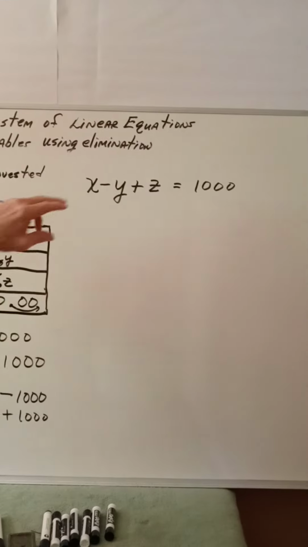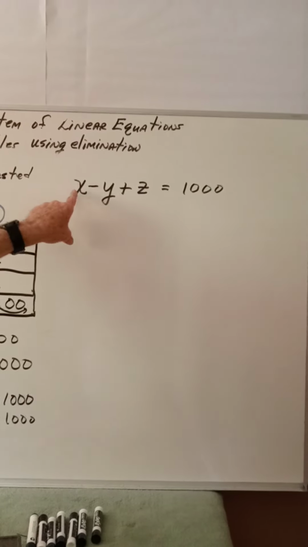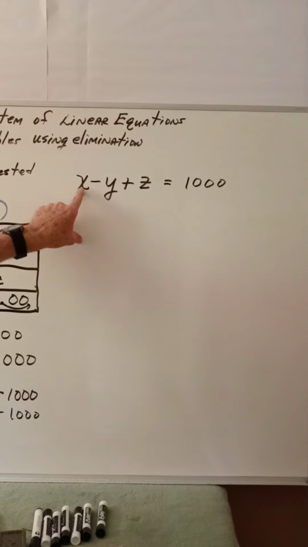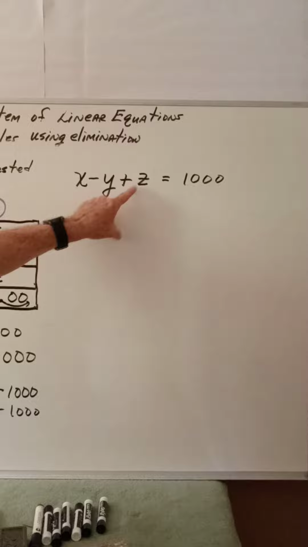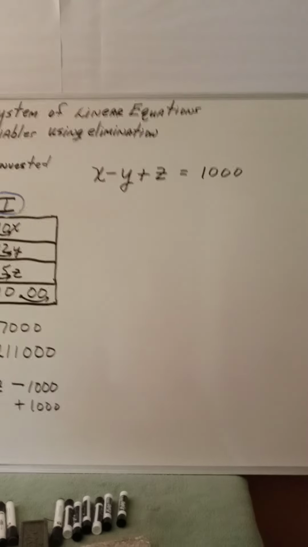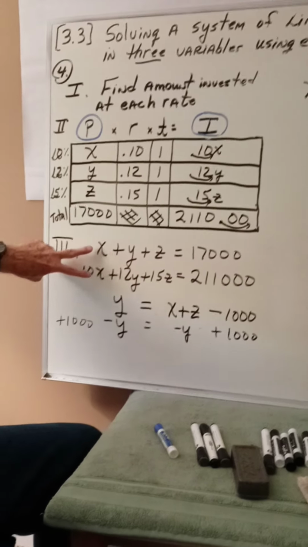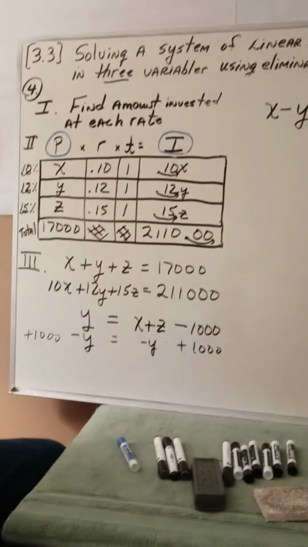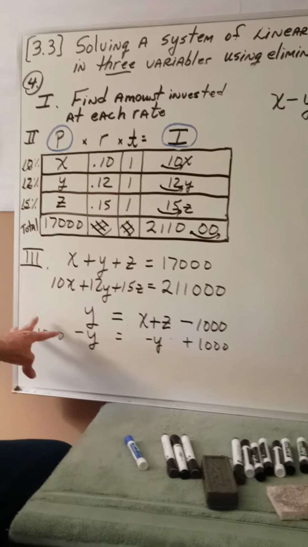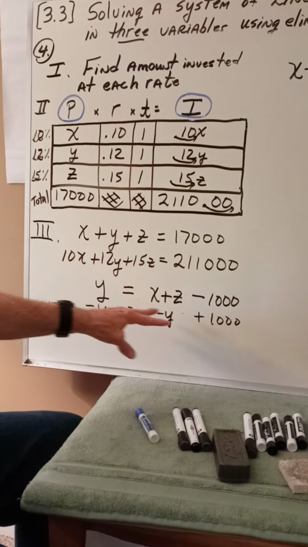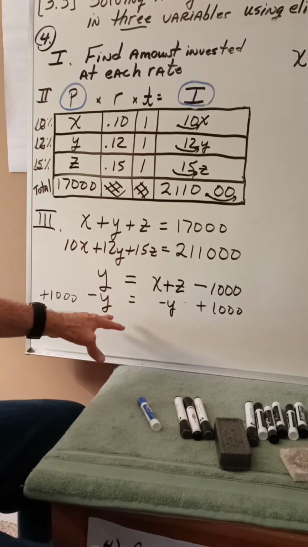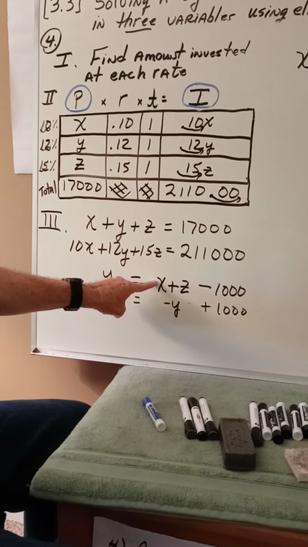Okay. So we've got this equation right here. This first equation, x minus y plus z is equal to 1,000. Now we're going to come back and write these first two down below those. Again, while she's holding it there, this was the third equation that we came up with. I had to get it into standard form, and that's what gave me x minus y plus z is equal to 1,000. Now we'll copy this first one down.